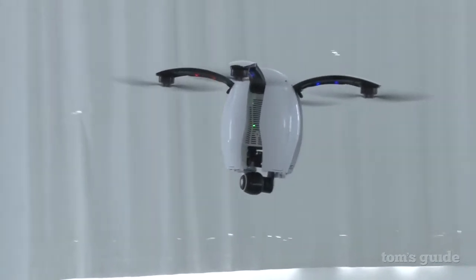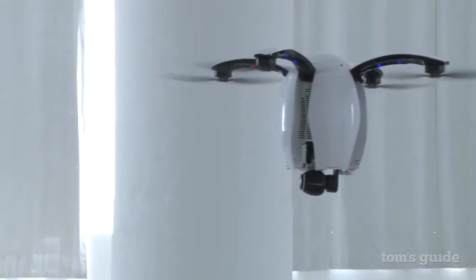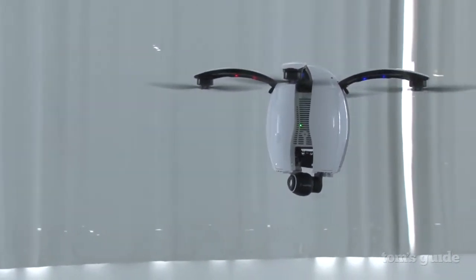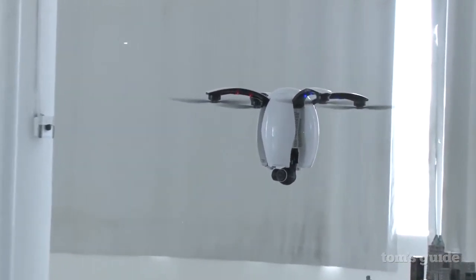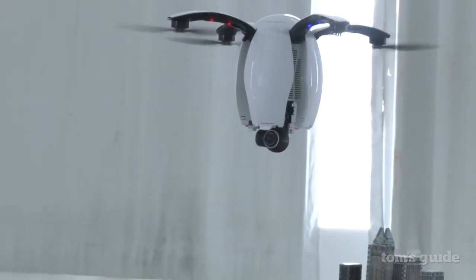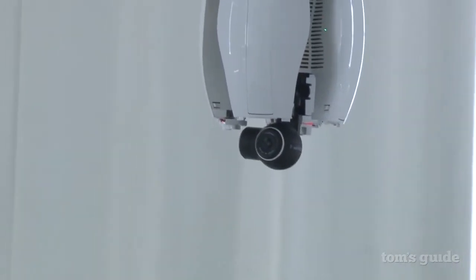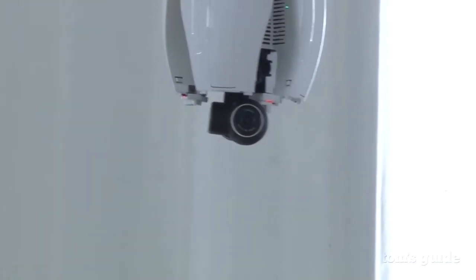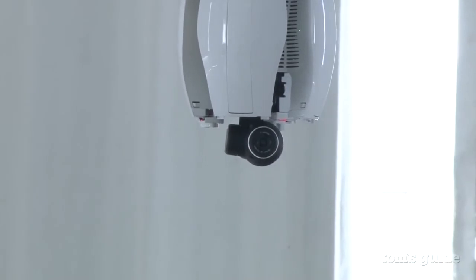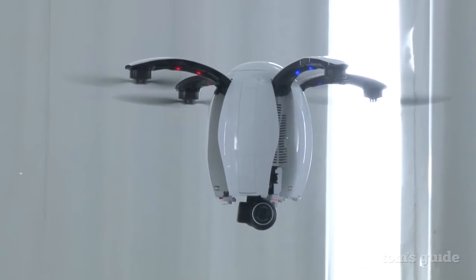Now, this uses both visual and sonar for sensing objects nearby, and it has object avoidance as well. Additionally, it uses a 2.4 gigahertz band to communicate with the controller, which gives it a range of about 3.1 miles. The camera below it, as we mentioned, is 4K, and it records at 30 frames a second at that resolution, and it has a 3-axis gimbal for keeping everything steady. So you can see that in this mode, with the legs retracted, you're not going to get the legs in the shot as you will with a lot of other cameras.